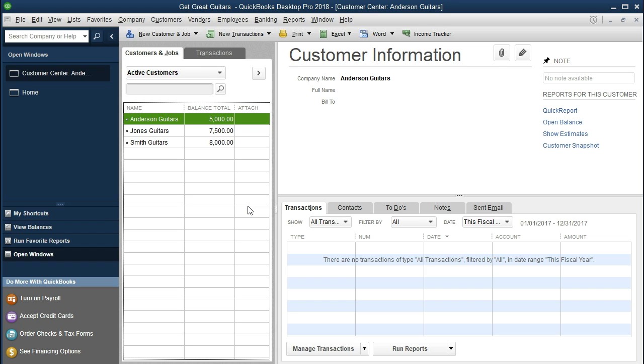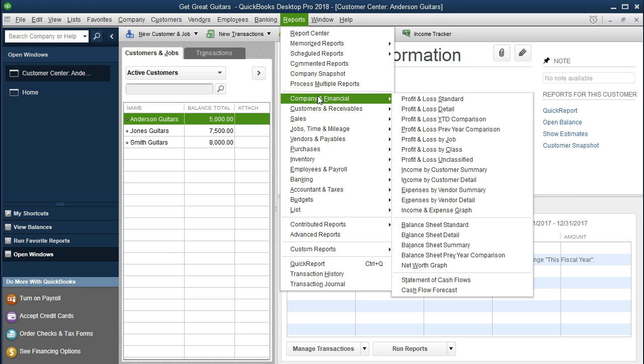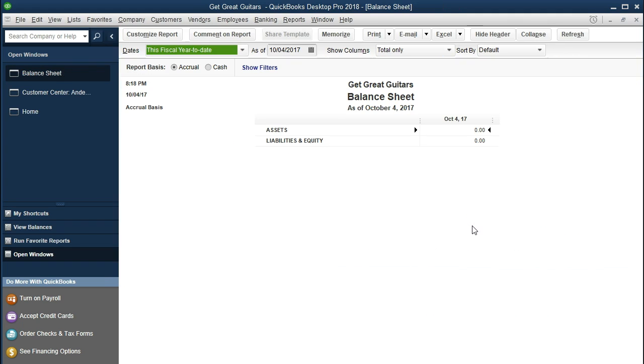So if we go to the balance sheet, we'll note that we should have the balance of the 8, the 5, the 7, 5 added up together on the balance sheet as of 12/31/2020. And then we should also have an aging account in terms of the receivable. So we can take a look at that. We're going to go to the reports up top, go to company and financial, scroll down to the balance sheet standard, and see what we have.